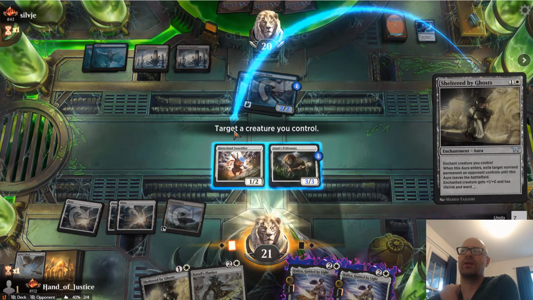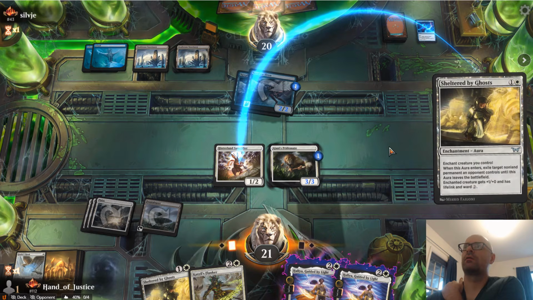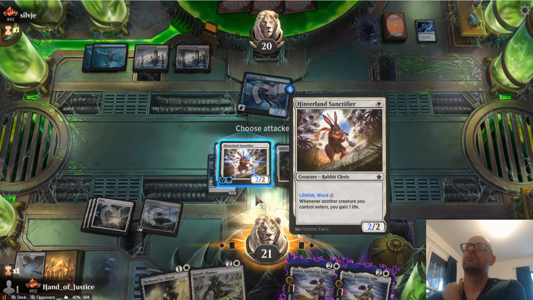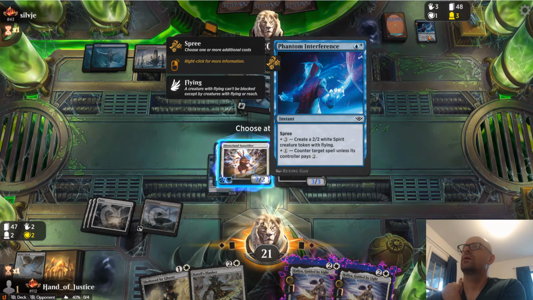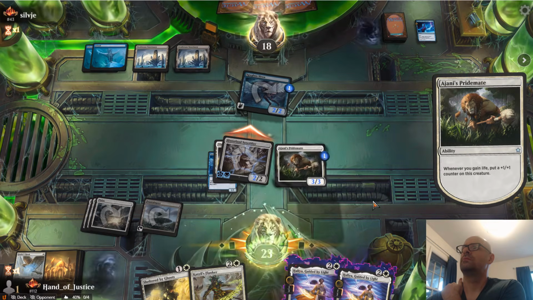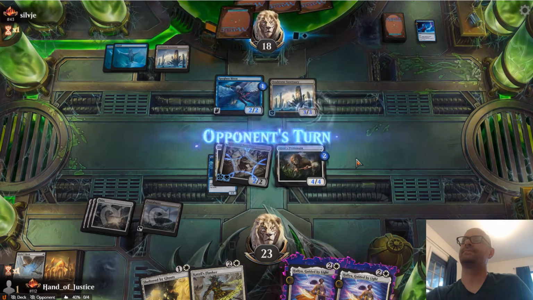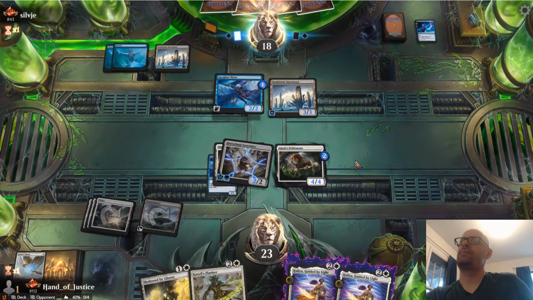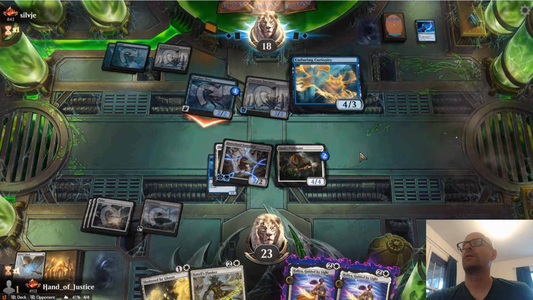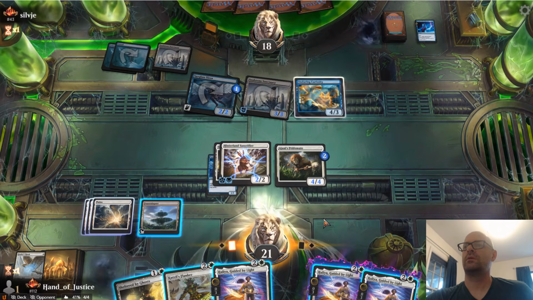I think I'm going to put it on the Sanctifier just so we can activate again. And if they get rid of it, I don't really care. Guess they could make a 2/2 and block it. Yeah, they just wanted to go Sanctuary. That makes sense. Ooh, Curiosity. That's a good one. And that's a nice draw too.